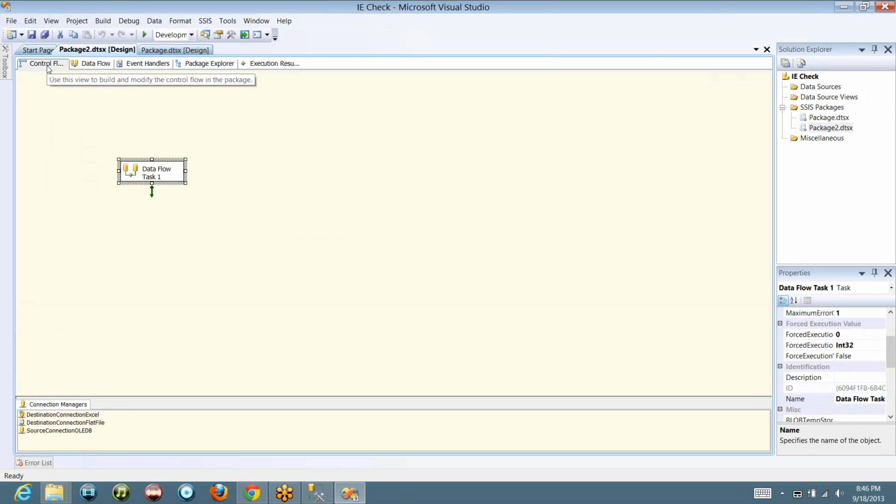Import and export is just the basic model, the simplest one you can use to move data from a source to a destination. But SSIS is not like that. SSIS is an ocean. You can play with the data, and before moving it, you can do so much other stuff apart from moving the data. All of that is available in control flow.